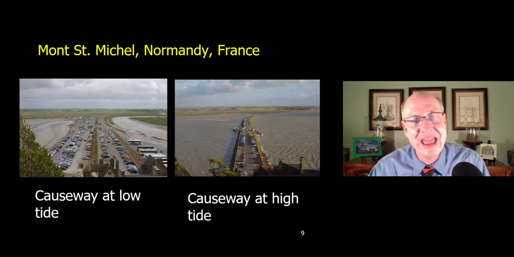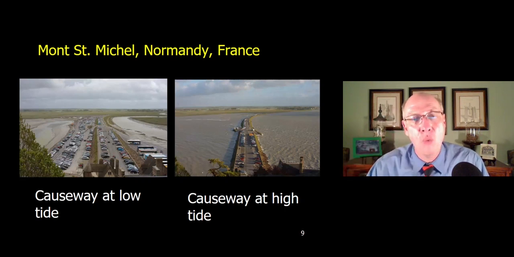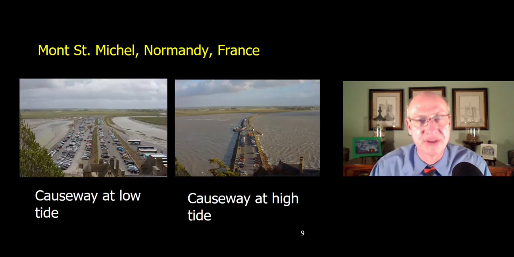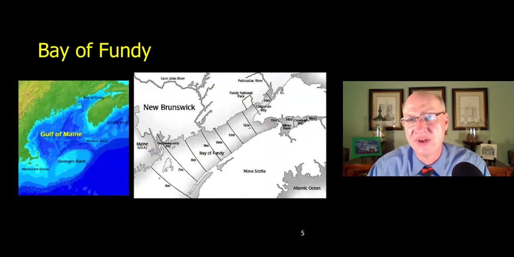So why is it that we get 2 high tides and 2 low tides every day? What we're going to do is build up a model of the tides, but we're going to do a very simple model. And our simple model is going to ignore geography. Because the geography of every location on Earth constantly changes, the tides are very specific to a specific location, like Mont Saint-Michel or the Bay of Fundy.